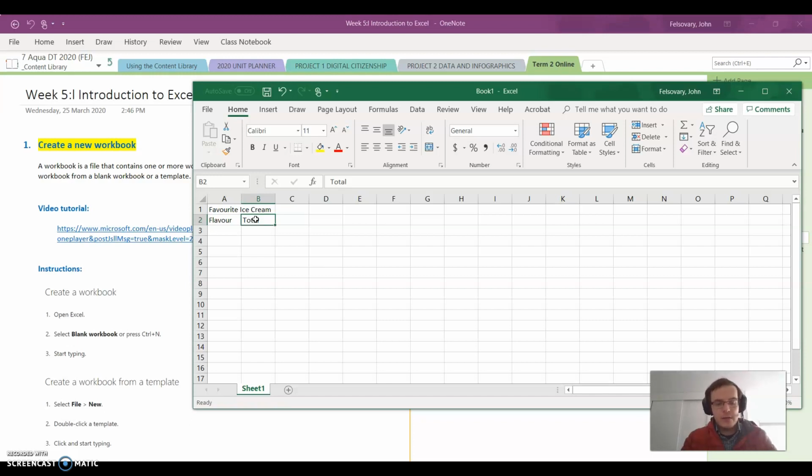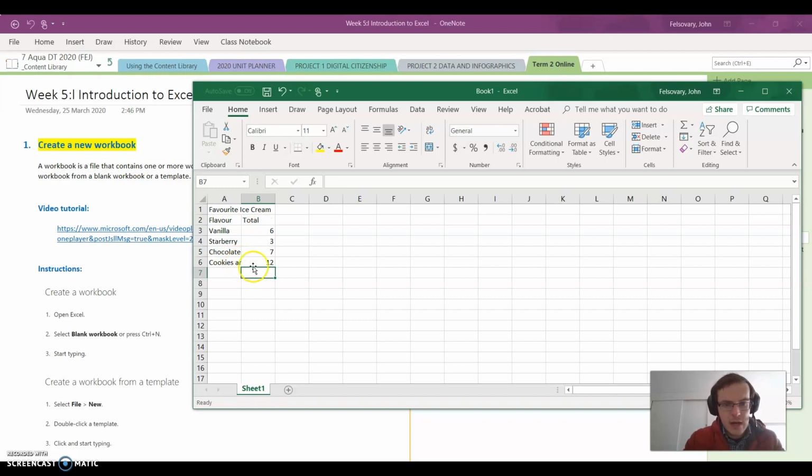I did some shortcuts there, if you're interested. When I had that cell selected, I used Control X to cut it, and then Control V will paste it. That's how I moved it. So for flavors, I had vanilla, strawberry, chocolate, cookies and cream, delicious. And then the totals, 6, 3, 7, 12.